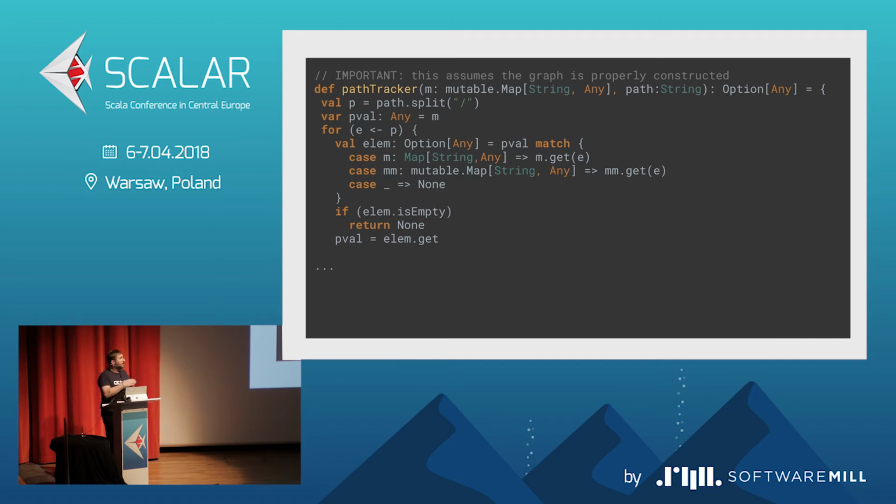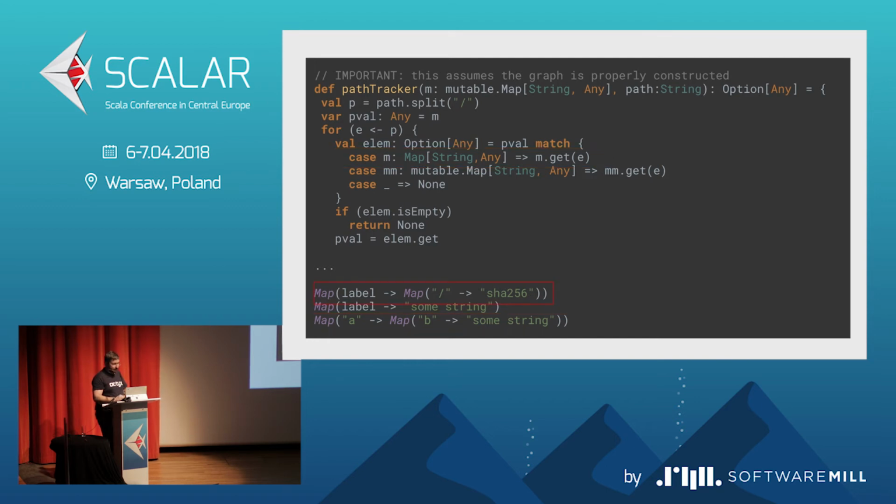It just splits the path into elements, and then I go through all these elements, and first of all, these are the cases I need to consider. So first of them, if it's in the map, I'm going to probably get a string of it. There's some other compact representation I haven't mentioned that's also in the IPLD standard that I could have encoded in one map, but I just don't use it because it would put everything into one object, which I do not want. I want that to be composable.